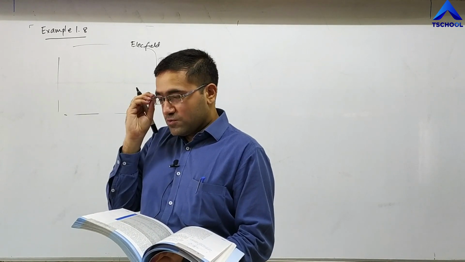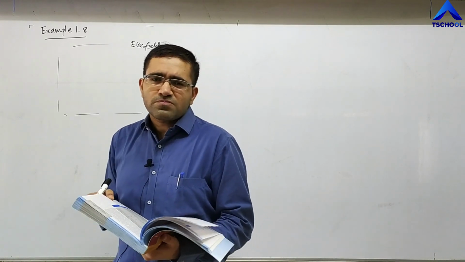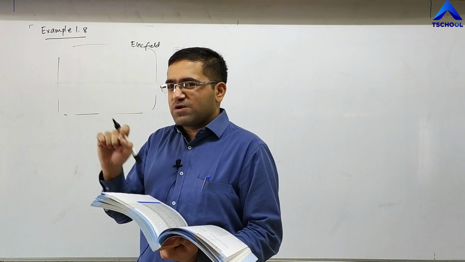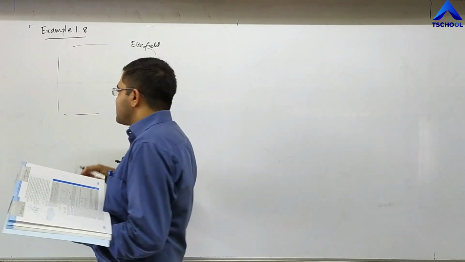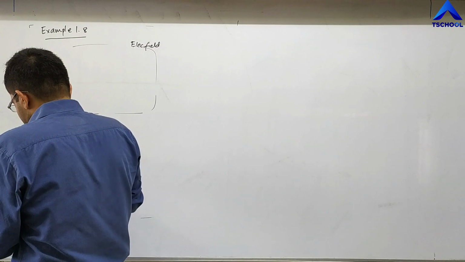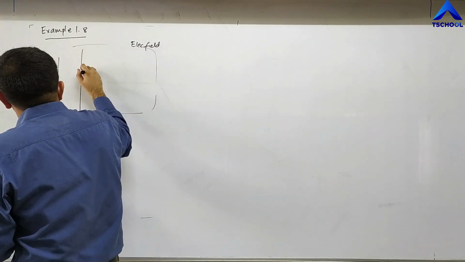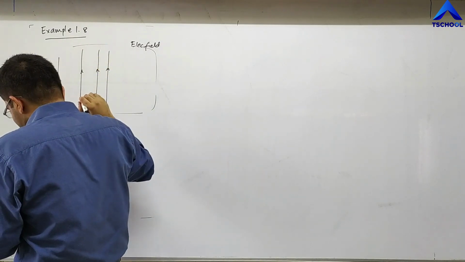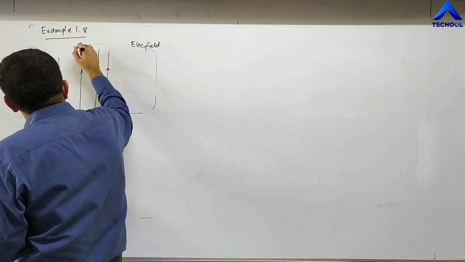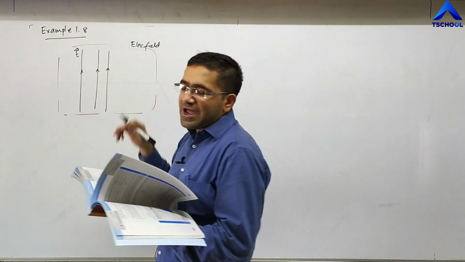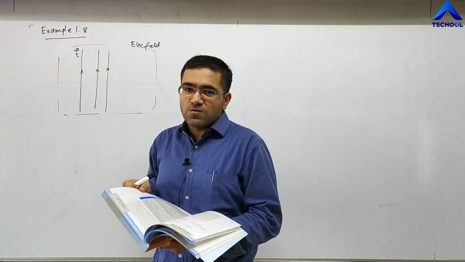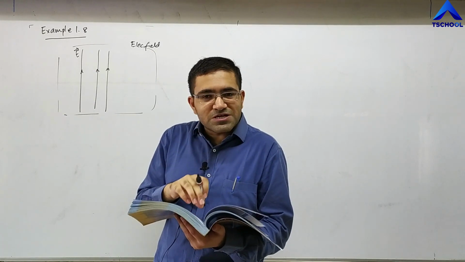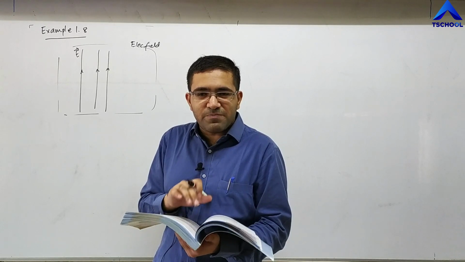The thing is that you can represent electric field by drawing arrows or lines. Like I said earlier, we're going to study why we draw lines later. I'll just draw it over here. The electric field is given in the question, figure A, because we are talking about an electron right now. That electric field is indicated by these upward lines, so the direction of the electric field is upwards. I don't want you to be confused over here. This information is given in the question. This figure is a part of the question.